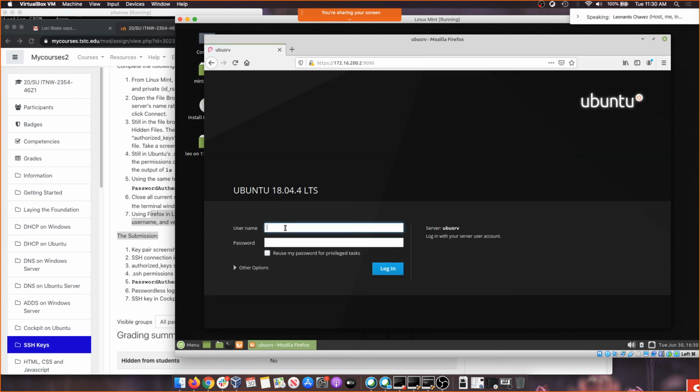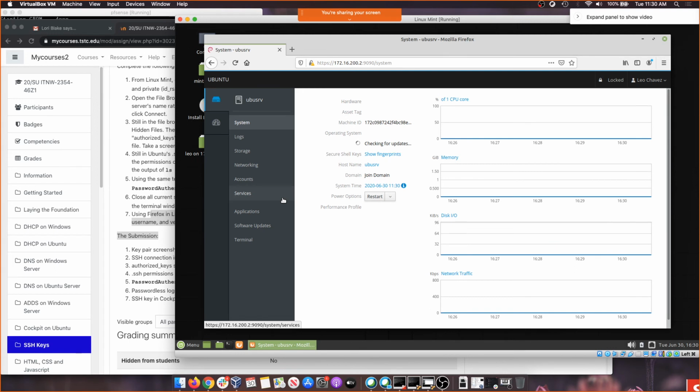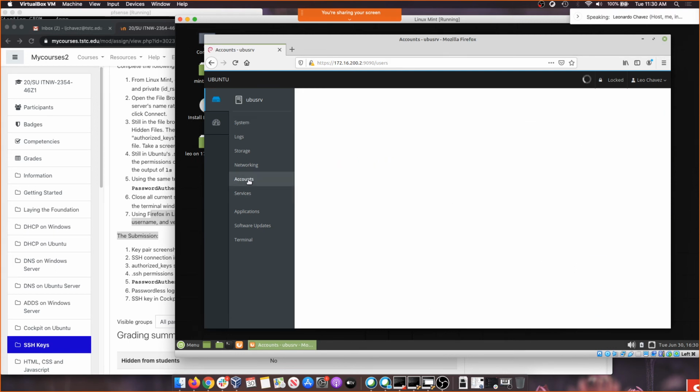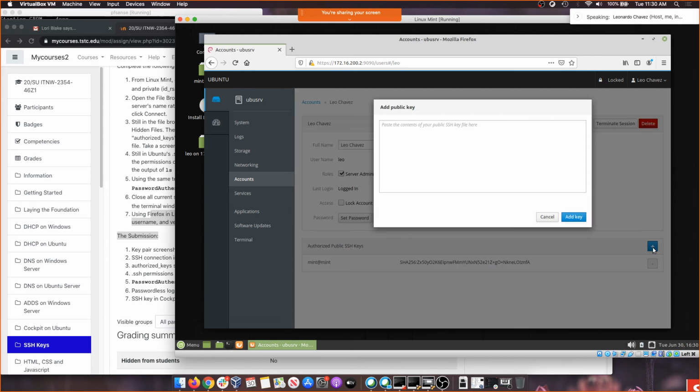Actually, I don't need to do that. Now, one of the cool things that you can do here is come down to accounts, check out your account, and you can see, there you go. You can actually view your public keys here in Cockpit. And surprise, here's another way to add them. Just copy paste your public key right there. And it'll add it just for you.